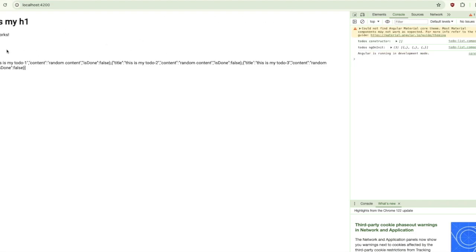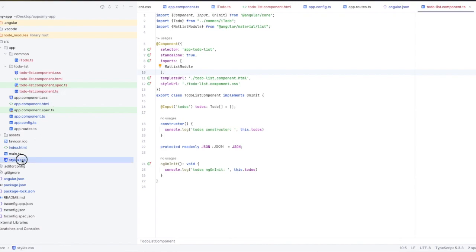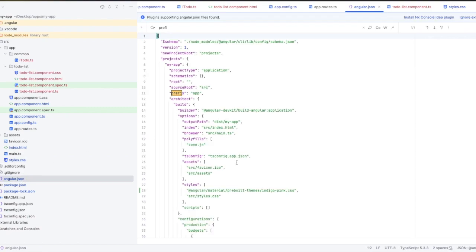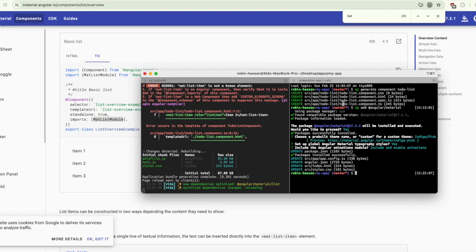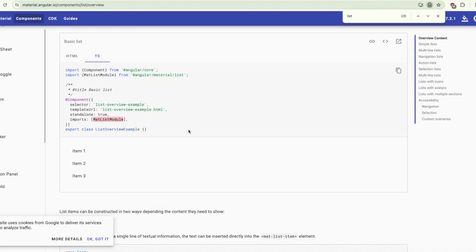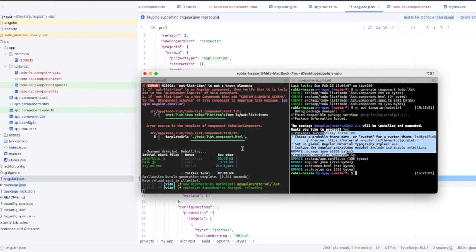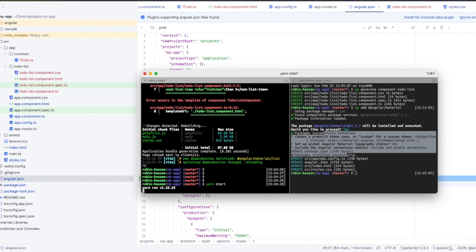Now another thing is we noticed that we don't have the CSS imported, right? So for CSS, what we can do is import the CSS directly, or we can import here. Now with the Angular CLI, when I used it, there was an option for me to use the CLI. It already imported here, but whatever we change in angular.json, we need to restart the server. So I'm going to go ahead and restart the server.